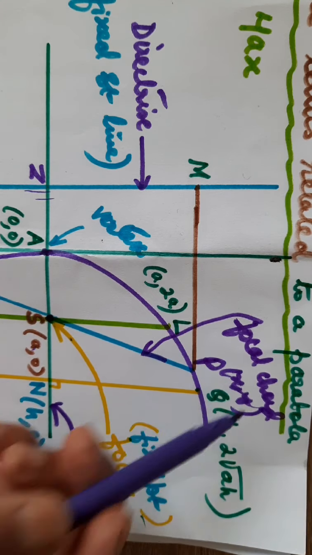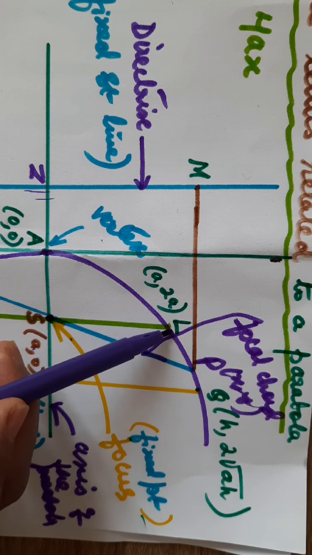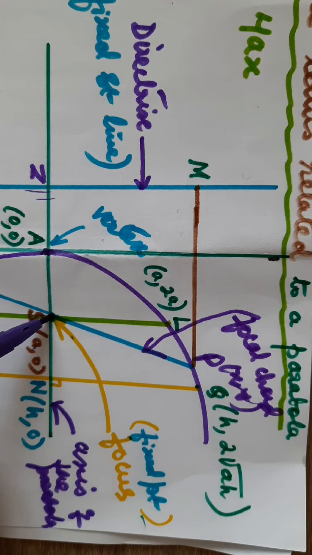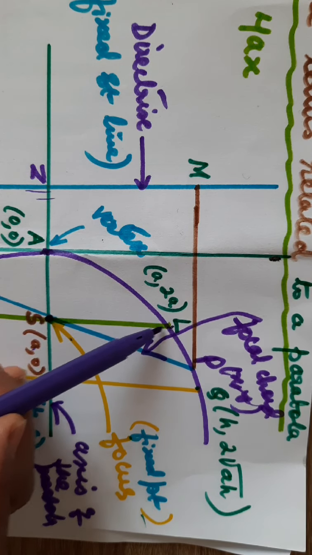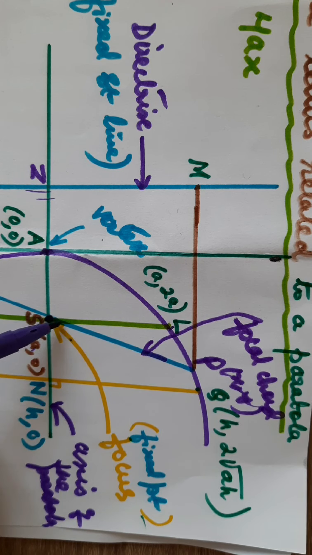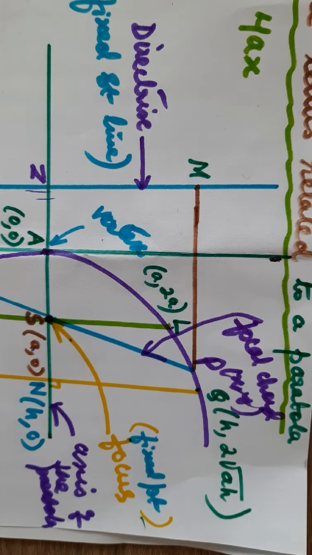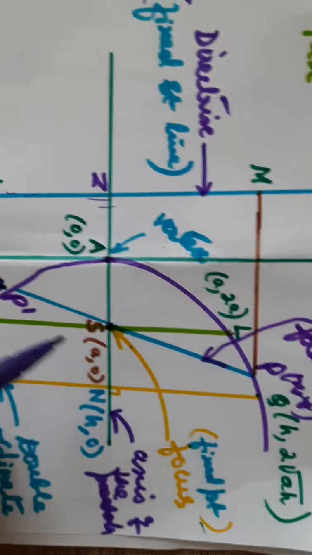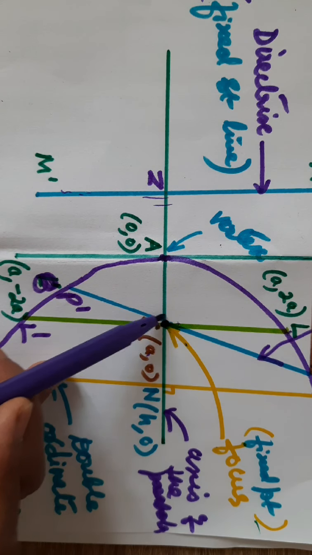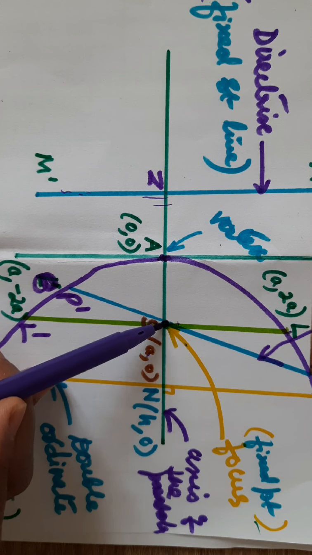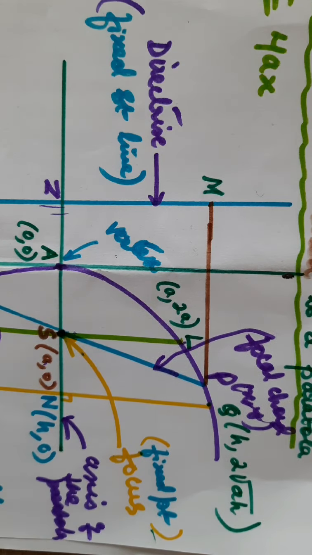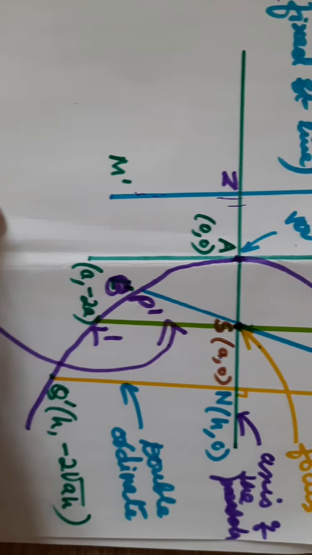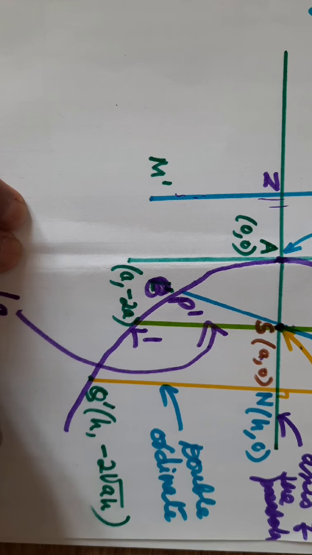but since it passes through the focus, it will be called the focal chord. Now if I draw a line which passes through the focus and at the same time is perpendicular to the x-axis, or the axis of the parabola, and produce it to meet the other part of the parabola on the other side of the x-axis, that is L prime in this case, this line is perpendicular to the x-axis and also passes through the focus. Then this green line here will be called the latus rectum.